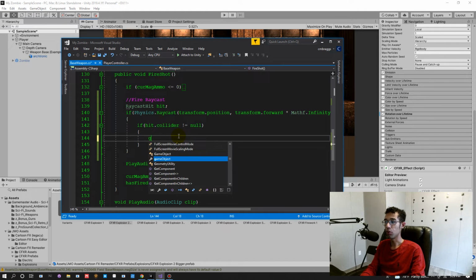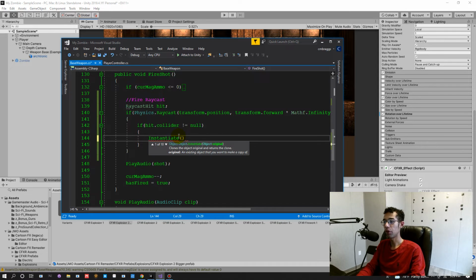So I'm going to basically instantiate, and we're going to plug in our game object, so underscore hitEffect. And we want to be able to spawn this at a specific point, so I'm going to create a GameObject. Let me put a space inside there.